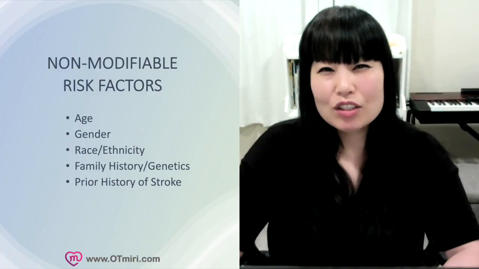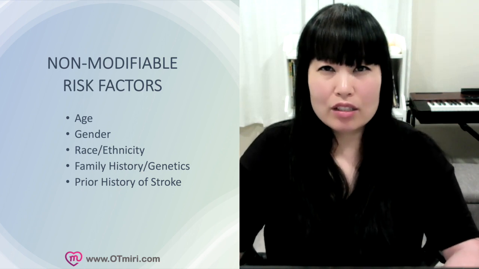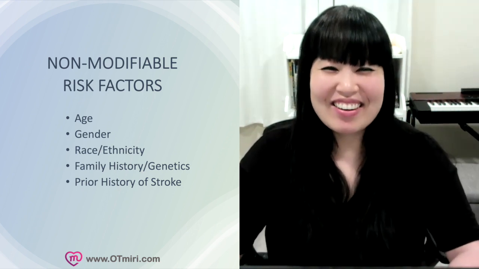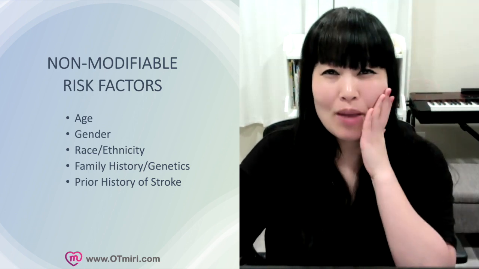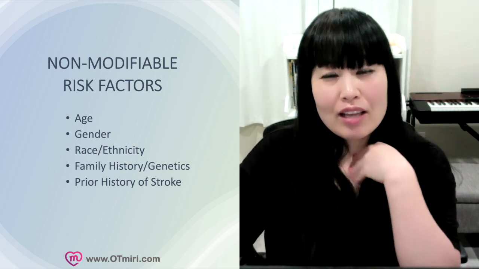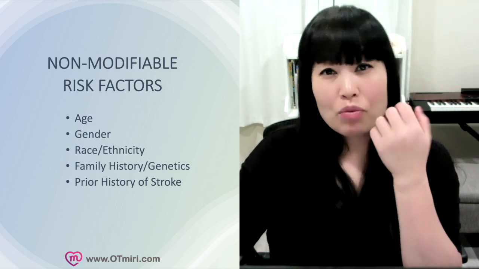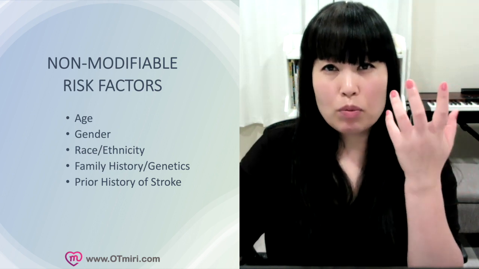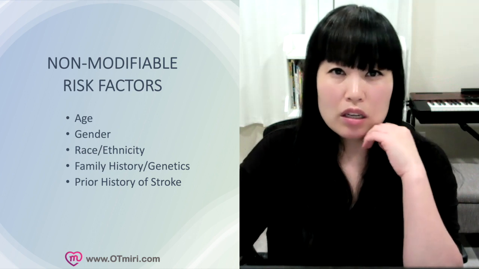So things you can't control or change to reduce your risk of having a stroke. For one, age. No one can stop aging. With an increase in age, your risk for stroke goes up, and that's for both men and women. Secondly, your gender. Unfortunately for me, women have a higher lifetime risk of stroke than men, and it kills more women than men. Your race is another non-modifiable risk factor. African-Americans are disproportionately affected, experiencing higher risk of death from a stroke than Caucasians.